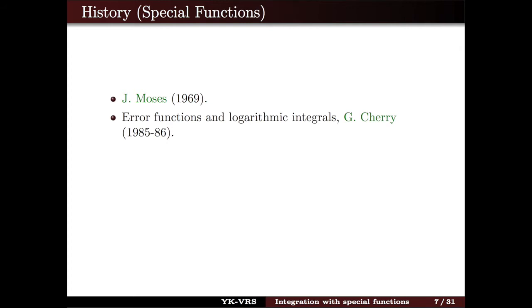What is the result of this work? The result is a criterion for whether your function has an integral in some extension by error functions and logarithmic integrals. That is correct. And this criterion, is the starting field rational, or is the starting field elementary functions? It's any differential field. The base field is any differential field containing the constants. How is it encoded in the computer?